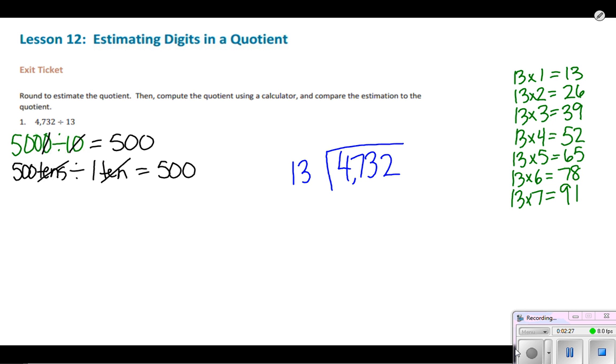So I want to start out with looking at how many sets of 13 are in 47. So we don't even really need to look at the 3 and the 2. We're just going to look at the 47. So over here, I can see when I'm looking, I can see I can get 13 times 3 is 39. 13 times 4 is too big. So directly above the 47, I'm going to say I can get 3 sets. This is our division part. 3 sets of 13 out of 47. Then comes our multiplication step. So 3 sets of 13 is 39. We take that number and subtract it from our number in the dividend. So 47 minus 39 is actually 8. And then we check to make sure that that number is smaller than our dividend. And 8 is smaller than 13.